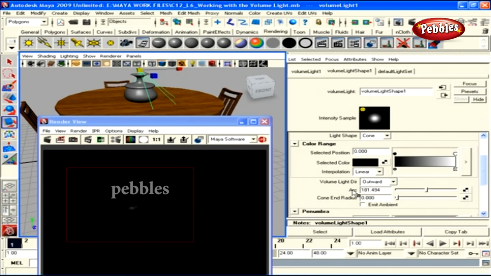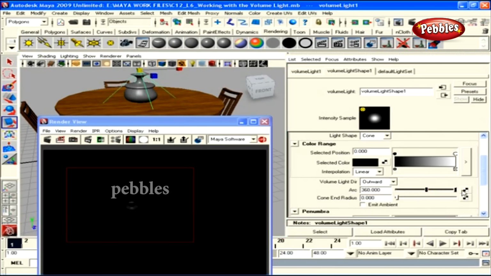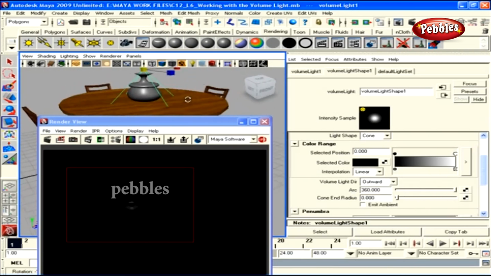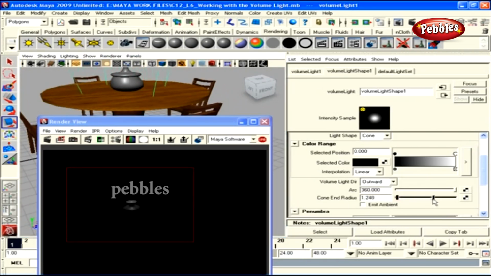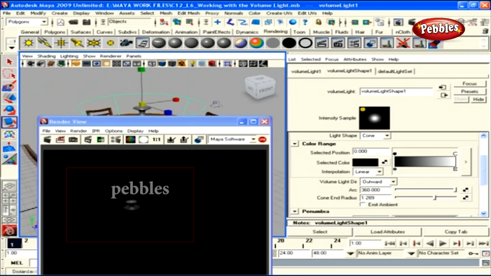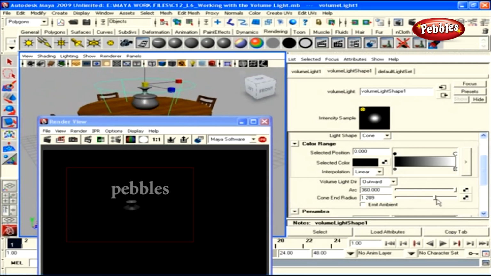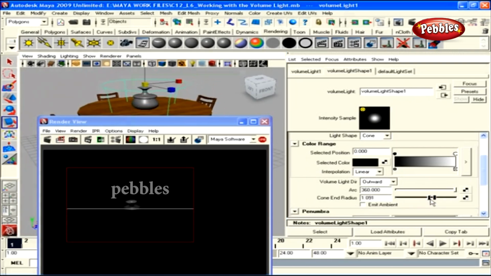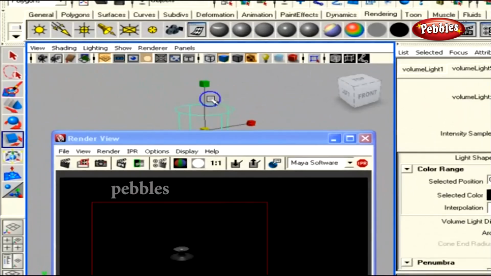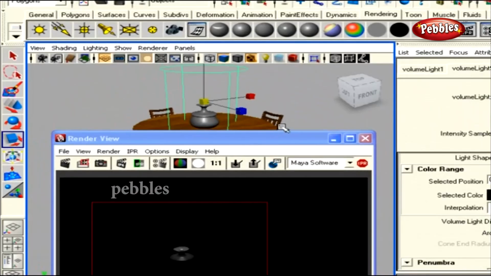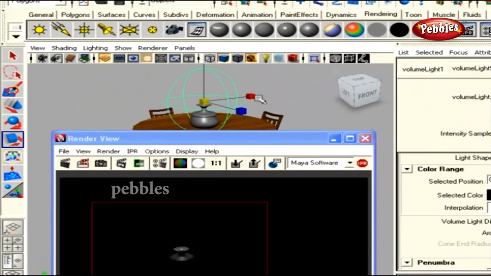Now let me bring this slider to its maximum, and now we'll get back the normal shape of our volume light. With that, if I just increase the cone end radius value, take a look. We're able to control the end radius of the cone with that region of the light. Now if I just place this pointer somewhere over here, the shape more or less simulates the effect of a cylindrical volume light. Now let me get back to the sphere light shape again.